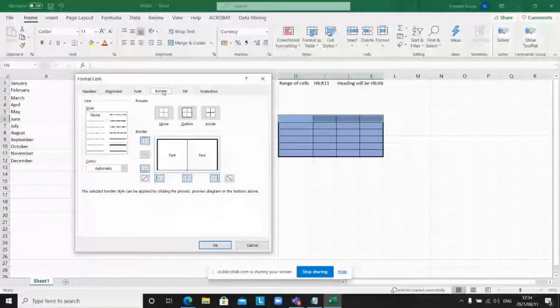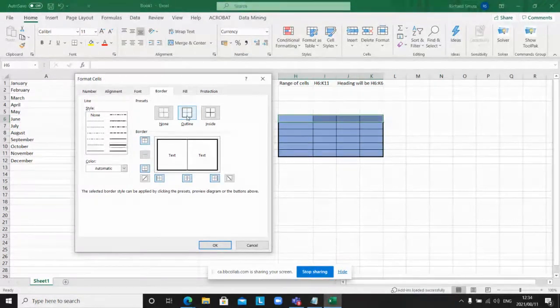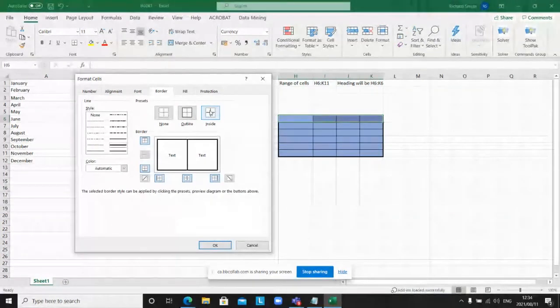I then go to border. I want a thick box outline of that range, students. H6 to K6. I want nothing inside. No, that's not working. I want to take that away.